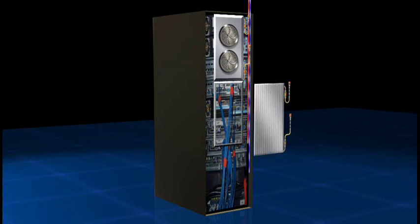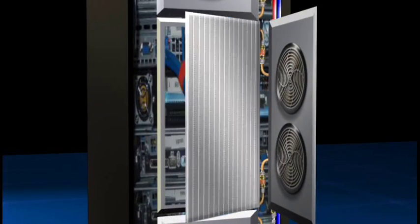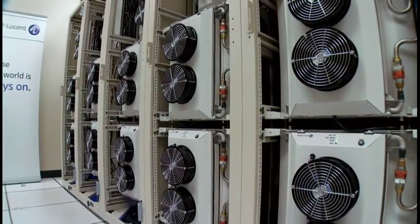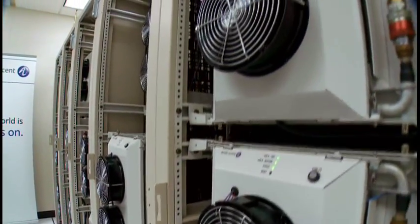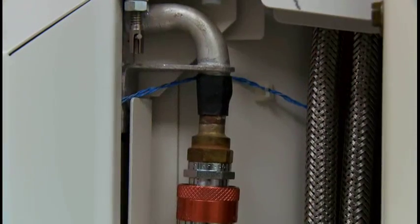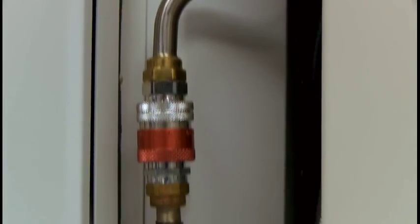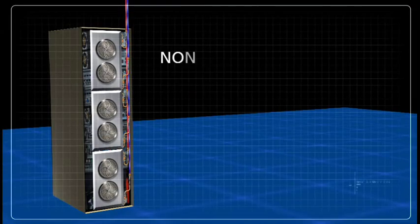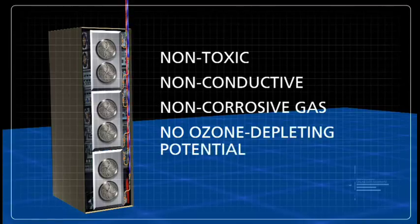It can be retrofitted to existing cabinets and components without changes to the data center, and the installation can be done without disrupting the operational electronics, which is a big advantage. Our modular cooling units have been tested to and meet telecom industry standards, including NEBS Zone 4 Seismic, and they are NEBS Level 3 compliant. We use an oil-free, low-pressure refrigerant that is more efficient than water and eliminates the potential of disastrous water leaks near the equipment. If our refrigerant was to leak, it would escape as a non-toxic, non-conductive, and non-corrosive gas with no ozone-depleting potential.